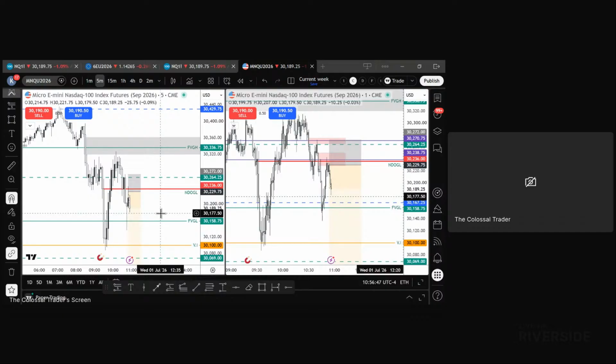I'm really surprised US 30 and S&P. Like, what's really making me take a step back, honestly, is US 30 and S&P are just hanging there. Like, what's going on? At least I would like to see them follow suit. We're not seeing that. But anyways, these lows are gonna get hit.